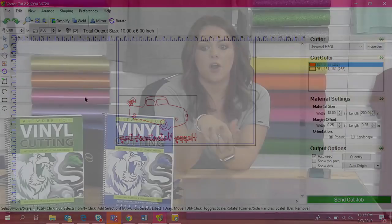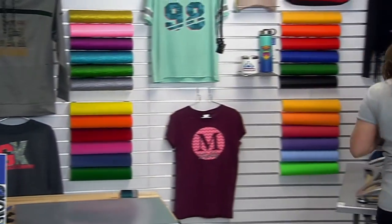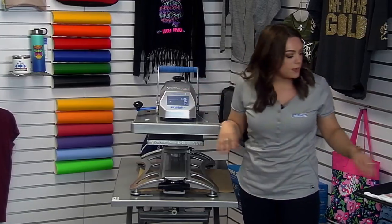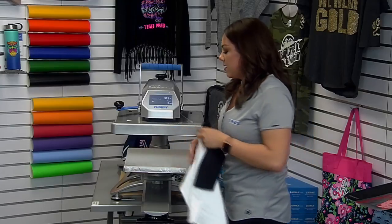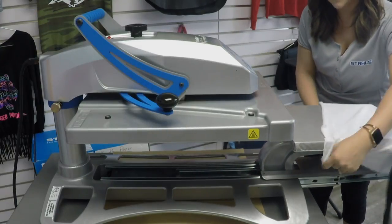That was a quick tutorial on how you can utilize Great Dane Graphics art to speed up production. Now we'll head over to the heat press and heat apply the design. I'm going to be working with the Hotronix Fusion, already set up on my fashion film setting — 320 degrees and we'll be applying a cotton t-shirt. This raglan is sourced from Rabbit Skins and since we're working with a youth t-shirt, I went ahead and loaded my 11 by 15 platen. This gives me easy threadability with small garments or slim fit garments such as ladies t-shirts.